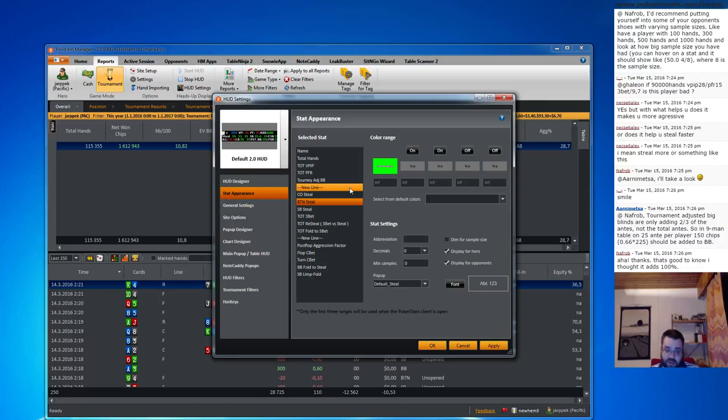So you can basically change the colors here, which can help to read the HUD better. And you can add text, which has the same purpose. Of course, if you are familiar with your HUD, it might also be best to not have any text here to make the HUD smaller, because it can sometimes be problematic to find a good spot for the HUD, for example, in some 9-handed or 10-handed table. But I think that was enough from this HUD side.